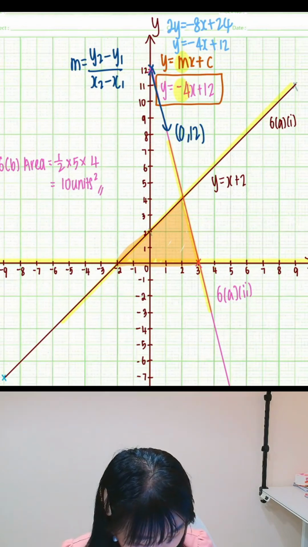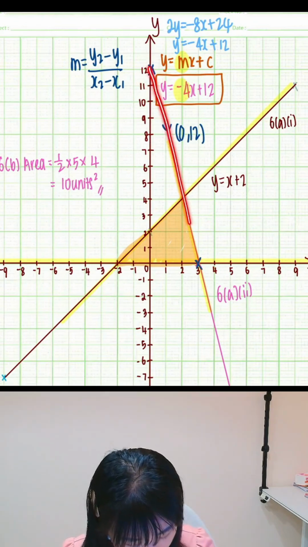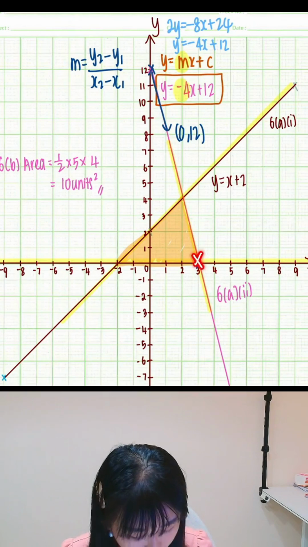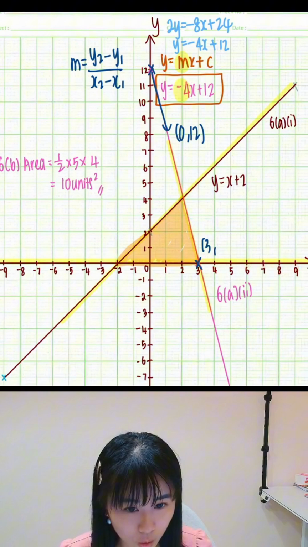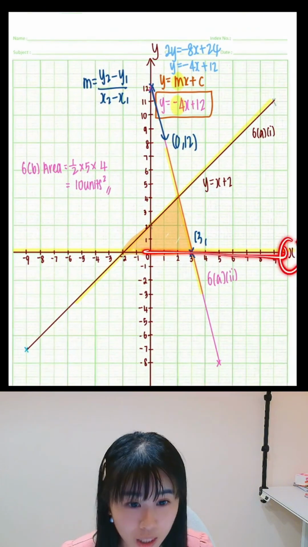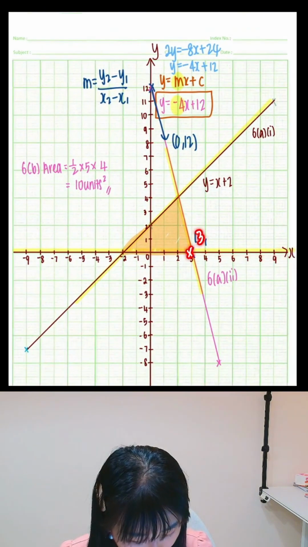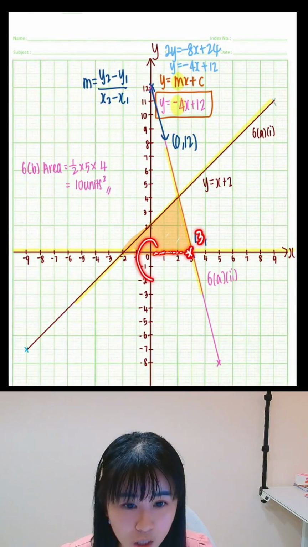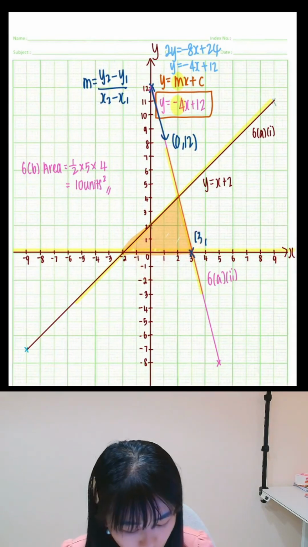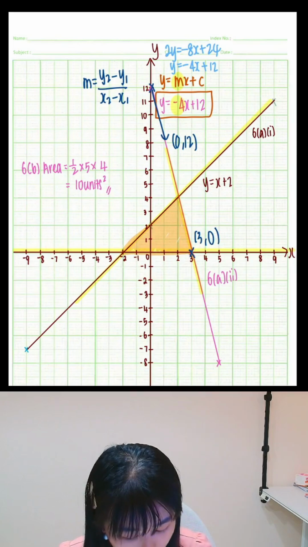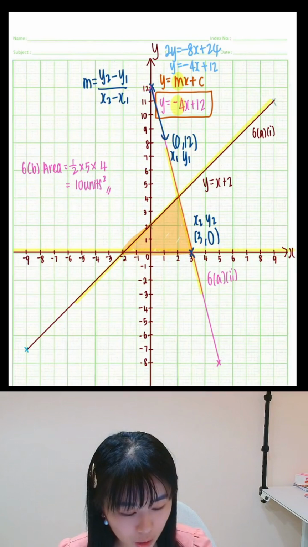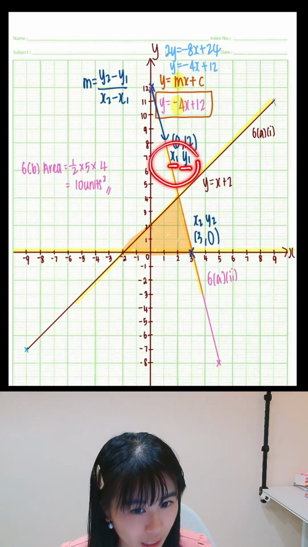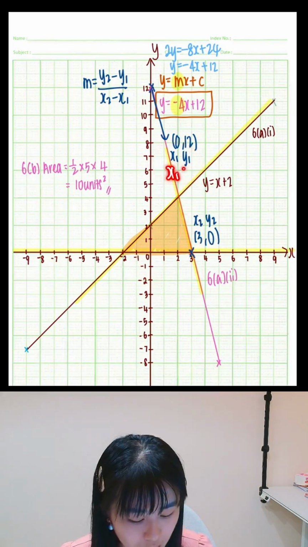Then I can get another point here, also inside this line. So this line, my x is a 3. Can you see my x is a 3? I don't know whether you can see my x-axis. My x is a 3 here. Then my y is a 0. So after I get these 2 points, I can label x1, y1, x2, y2. Important thing to take note: if here is x1, here must be y1 together. It cannot be here is x1 and here is y2. I confirm wrong, okay?